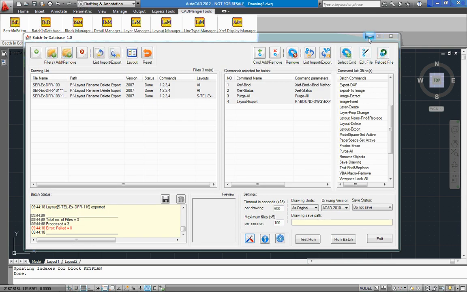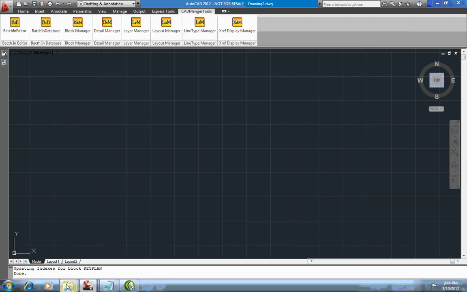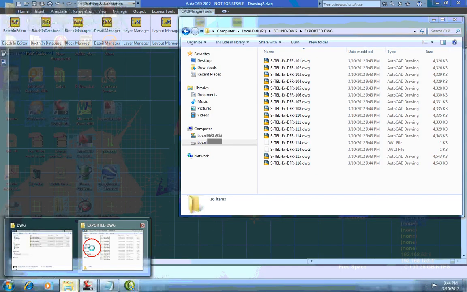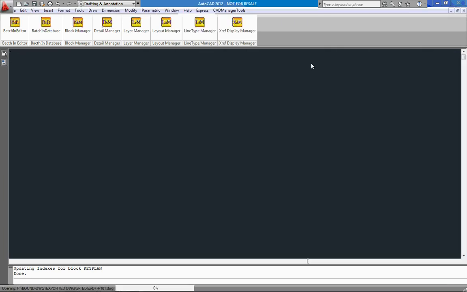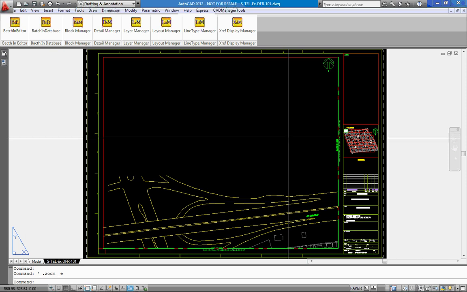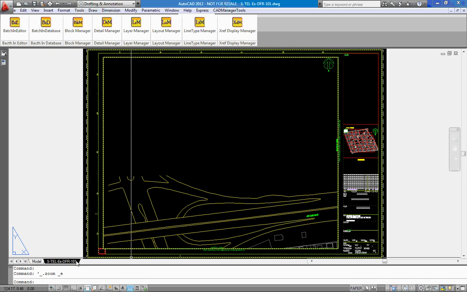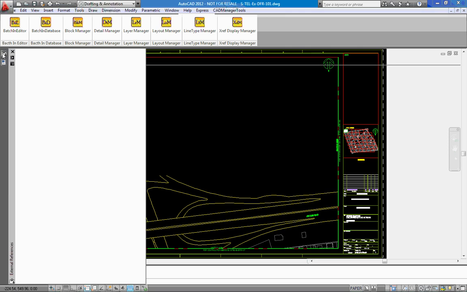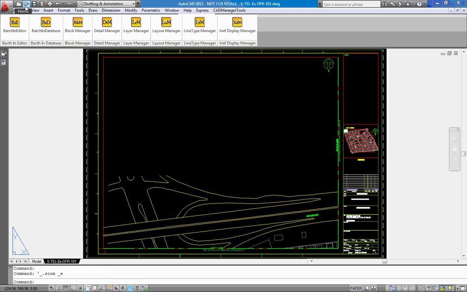Right, it's done. Let us open and see. Say 101, I'm opening 101. Now this drawing has only one layout. All the xrefs are bound.